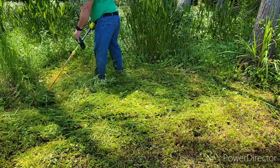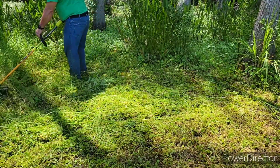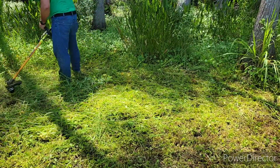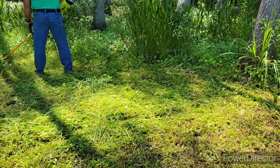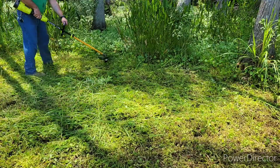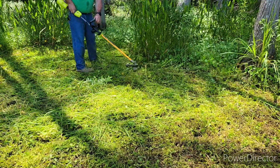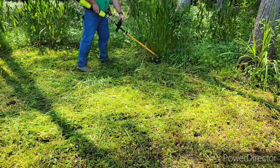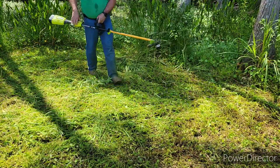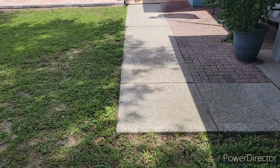I've got this chain head on this weed eater here, made for cutting heavy brush. And I mean, this thing is taking out little trees and everything else. And these weeds are those real thick stalks. So I just wanted to see how easy that cut. I mean, this thing is crazy. This whole video here was less than 3 minutes. I cleared this whole area.